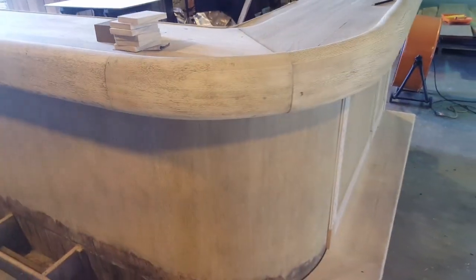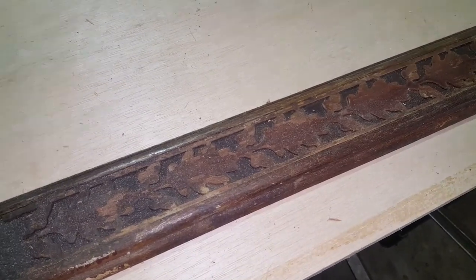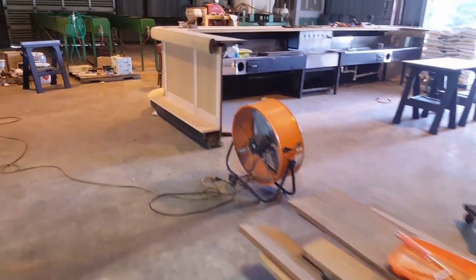We found a piece of trim — he only had one piece of trim for the front. Here it is down here. This was the only piece we had and it ran up the front of the bar. So what I did was I took a picture of it, brought it into my computer, converted it to a vector, and carved it on my little CNC machine by Inventables, the X-Carve, and was able to carve that in my shop. This was a sample I ran from a piece of crate, and here's all the pieces right here that we're working on. The front of the bar is going to have that detail running all up the front with the plinth blocks on the bottom.